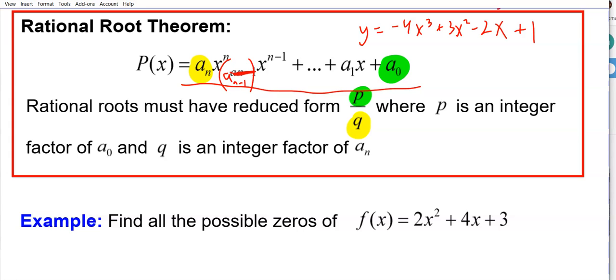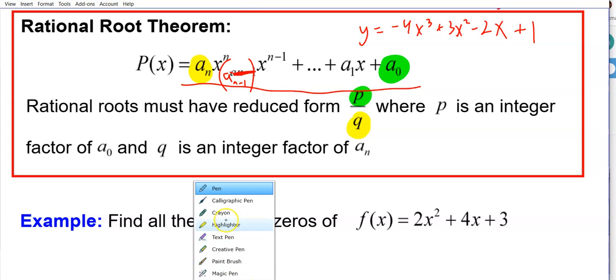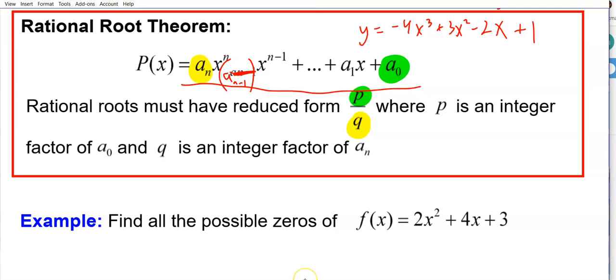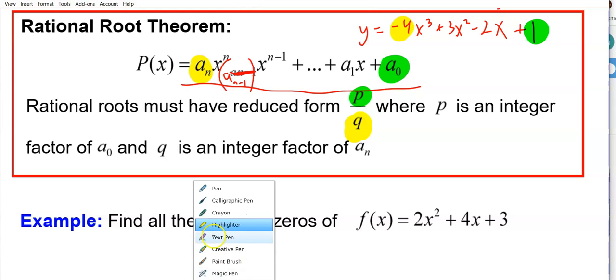So for this problem, what that means is you take the last term, right? Factors of the last term go in the numerator. Factors of the first term, as in the leading coefficient, go in the denominator. So you factor 1, all those factors go on top. Well, it's just 1. Factor 4, so the denominator is either 1, 2, or 4. Those are the only factors that multiply to make 4. 2 times 2 is 4, 1 times 4 is 4. So 1, 2, and 4 are the denominator, and that's where you would list out the possibles.